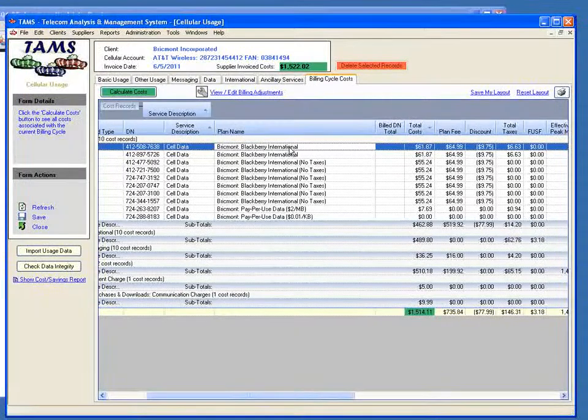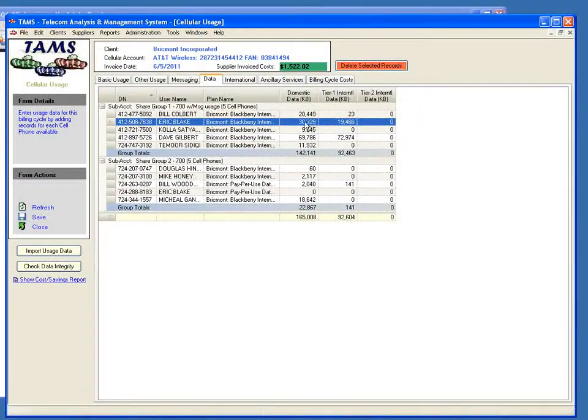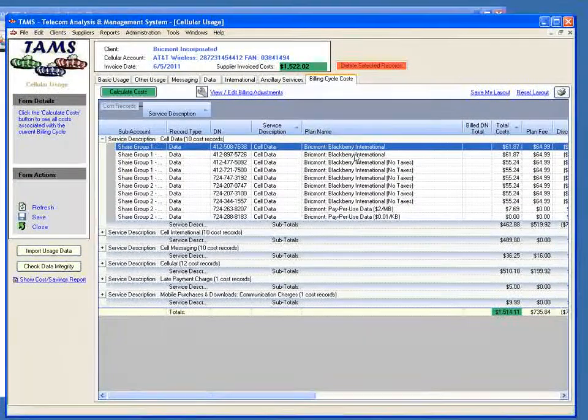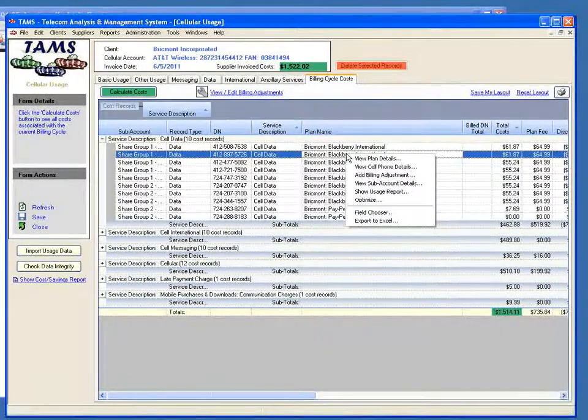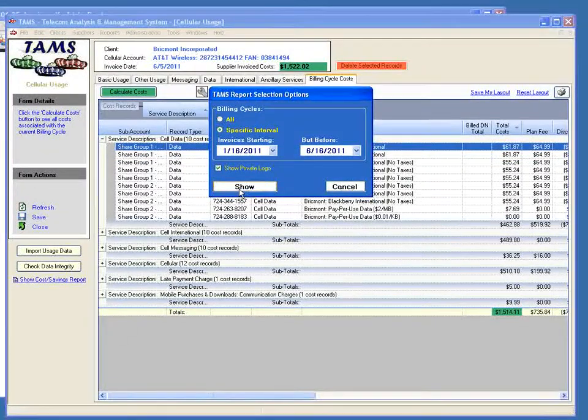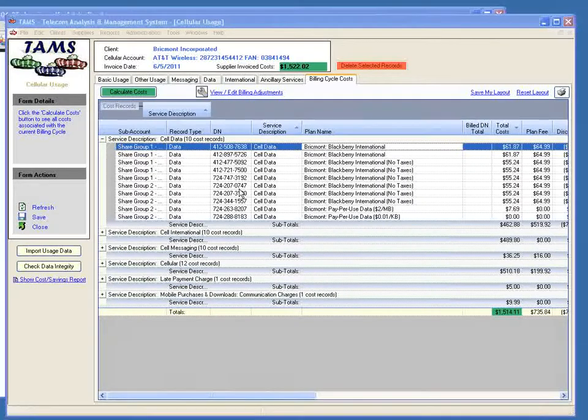And, again, we can click on a device that is sorted from highest cost to lowest cost. When you click on a device, it synchronizes with the other tabs. So when we click on 7638, we can come to the data tab and see that 7638 is already highlighted and that it shows both domestic and international data usage. So that shows the ease of being able to evaluate so much information across these multiple tabs and the ability to access reports and look at usage reports on these devices to further analyze past historical usage patterns.